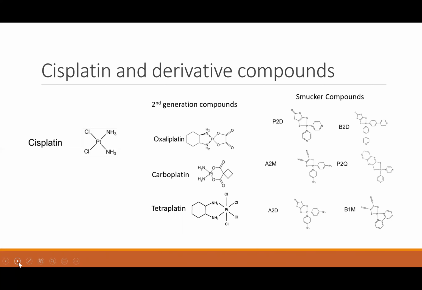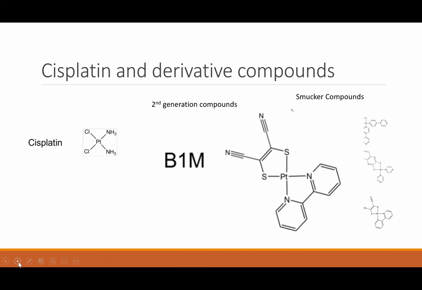So that leads us to 6 compounds developed by the Smucker lab here at Austin College. Again, you see the platinum core with the nitrogen ligands, but a unique feature of these compounds is that they also have a sulfur bond to the platinum core instead of chlorine or oxygen. And this is really important because we hypothesize that the sulfur bond is more stable outside the cell and less stable inside the cell, meaning that it should be easier to transport throughout the body and more reactive once it gets in the cell.